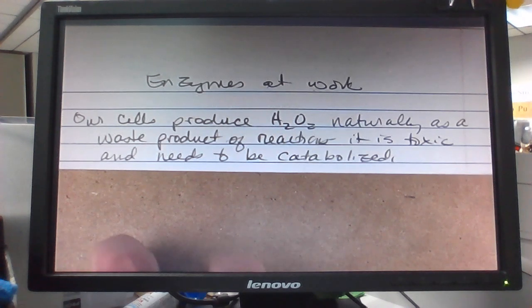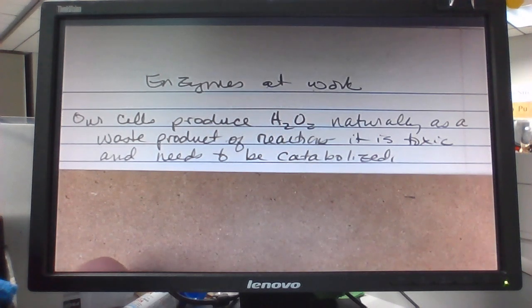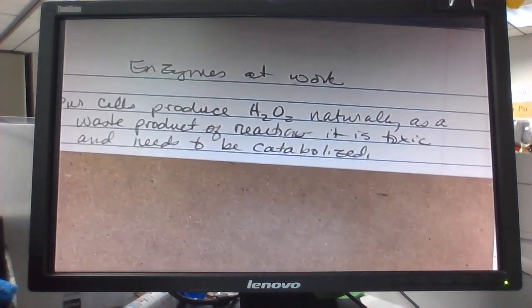So if you have a cut and you pour hydrogen peroxide on it, that reaction speeds up. Because if you don't have a cut and you put it on there, then it's kind of like water. But if you have a cut, especially if it's exposed to blood or bodily fluids, and you put it on there, then all of a sudden it starts bubbling really quick, right? That's because we have an enzyme in our blood that helps to catalyze the reaction to break down hydrogen peroxide, which is good. We need that enzyme in our blood because we're producing H2O2 as a byproduct. So we need an enzyme inside of us to catalyze that reaction and break it down. The enzyme happens to be in our blood and our bodily fluids.